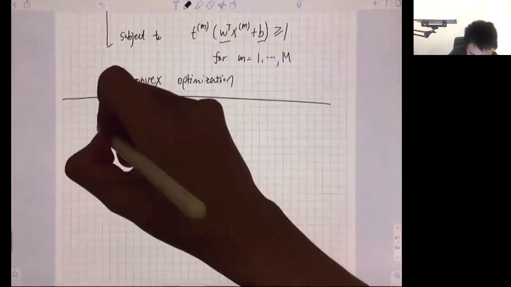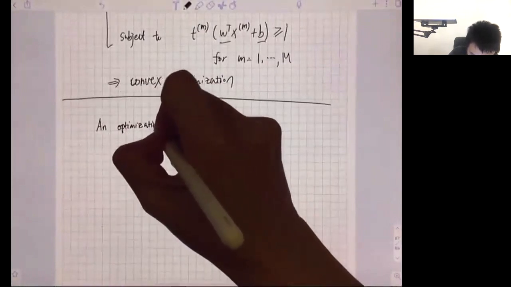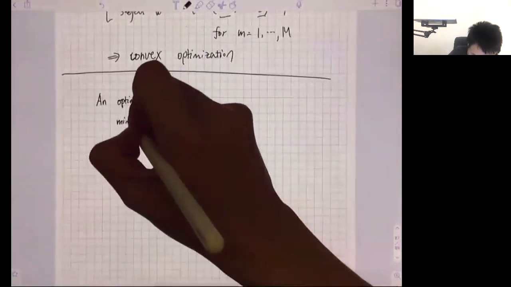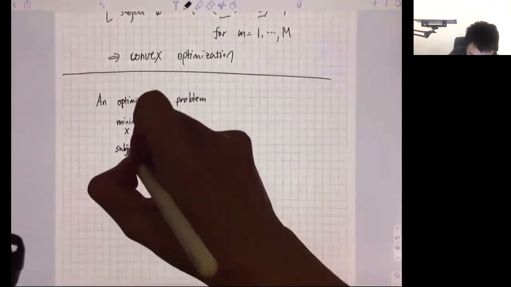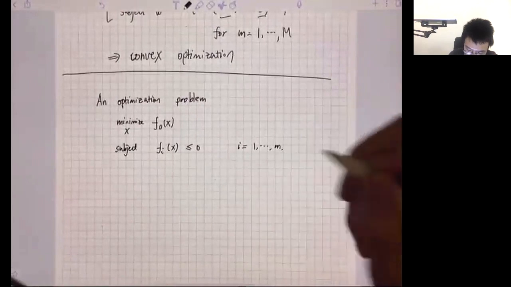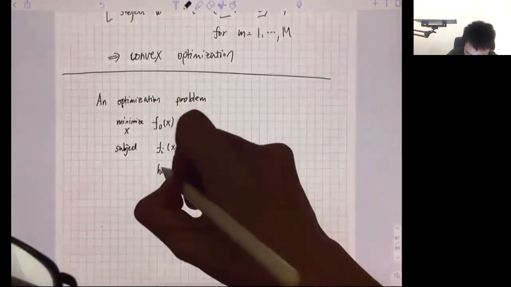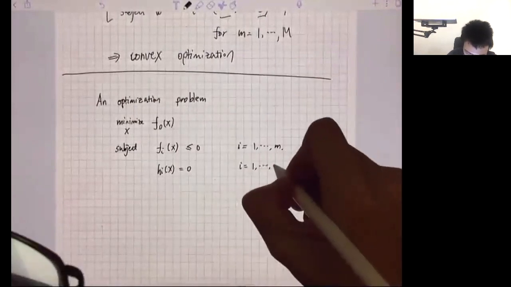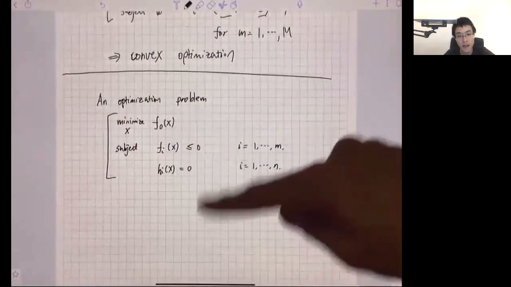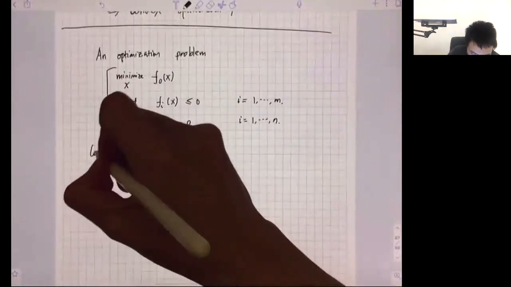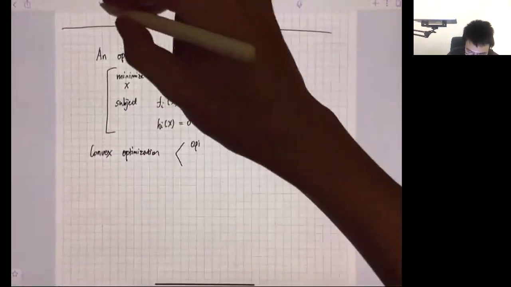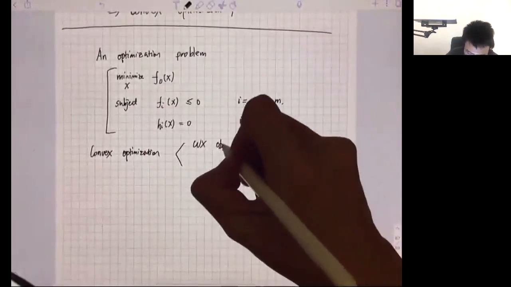So let's consider an optimization problem. It can be represented as f0 of x minimized over x, subject to fi of x less than or equal to 0 for i equals 1 up to n, okay? And hi of x equals 0 for i equals 1 up to n, okay? So this is the generic formula for an optimization problem, okay? For any optimization problem, I can always say that, right? So a convex optimization problem means you optimize a convex function, convex objectives on a convex set.